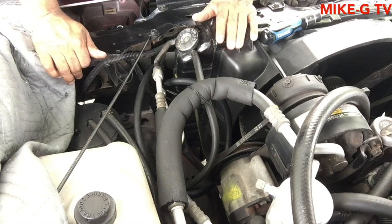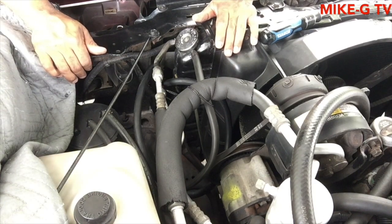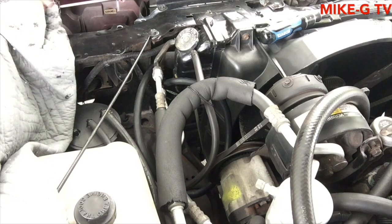There's a specific engine block number that I'm looking for. Like I said, I found it. I just don't want to spend the money, and then I'm going to have to buy a transmission right now for this engine. But they're always online all the time. I locked that bottom one in.